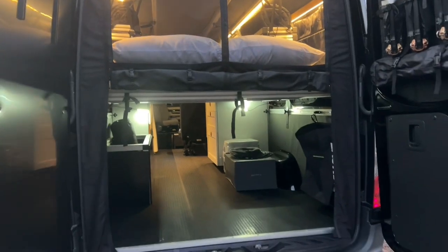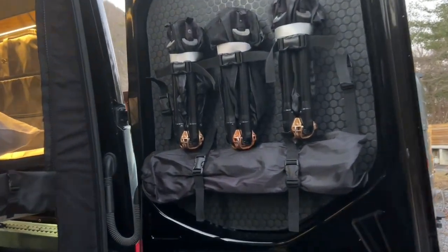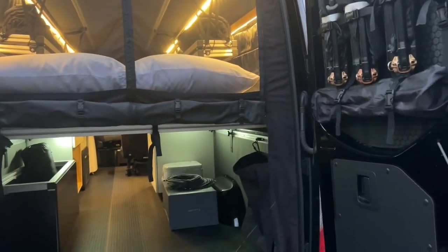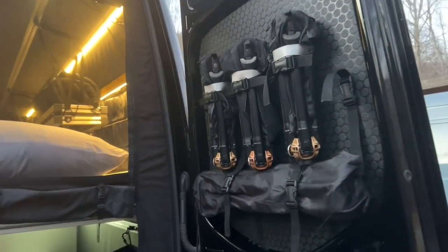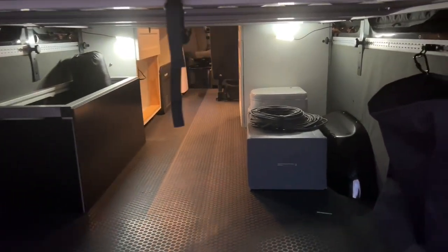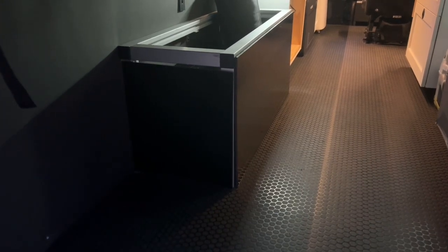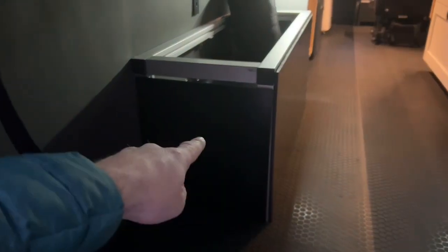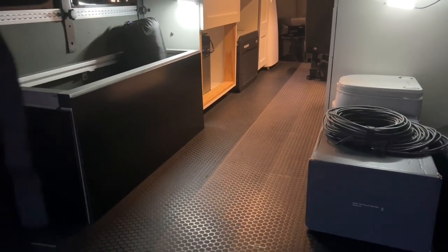Let's take a quick look at the garage area. Over on the passenger side, we have a setup of three Click chairs and a table that we can deploy quickly — easy on/off. Those are super easy to hike with, easy to throw in a backpack. The rest of the garage is pretty wide open. We have a Starlink setup, a little port-a-potty, and the driver's side houses 300 amp hours of batteries that charge from the alternator. There's also a panel that houses the fuse box for the setup.